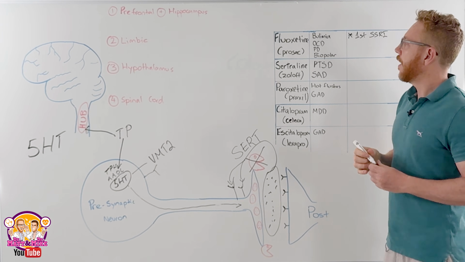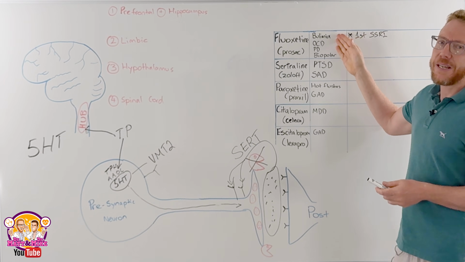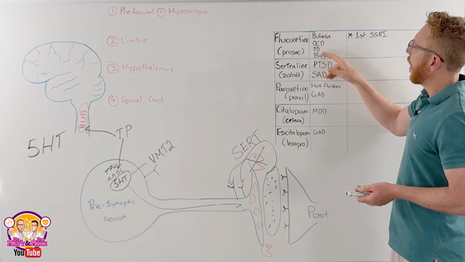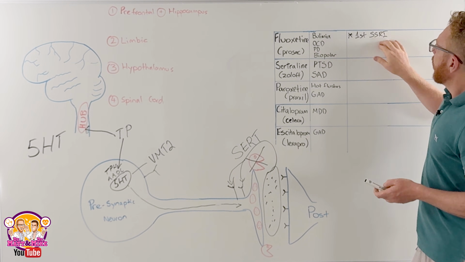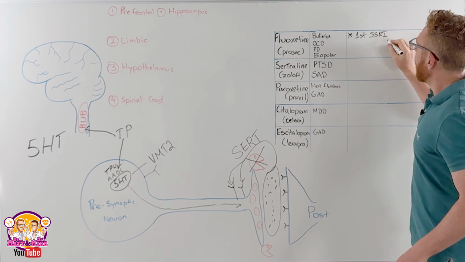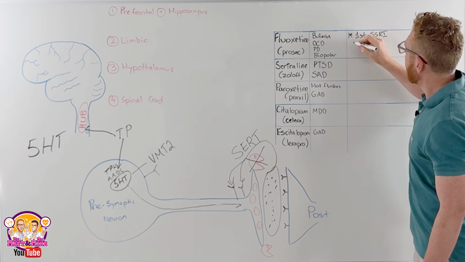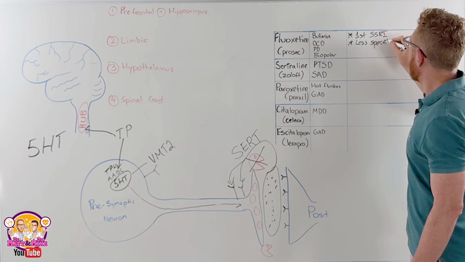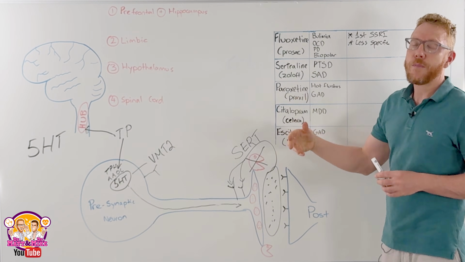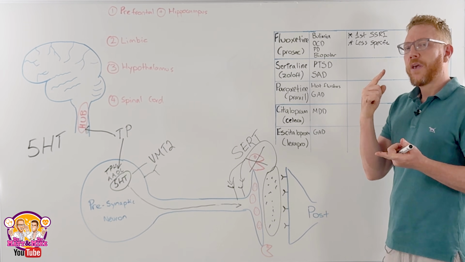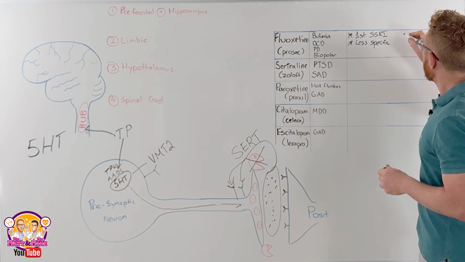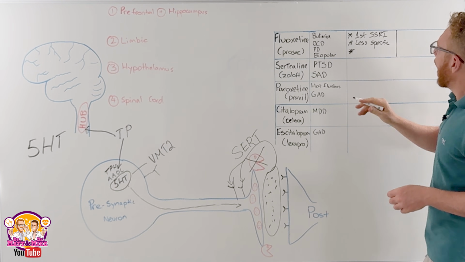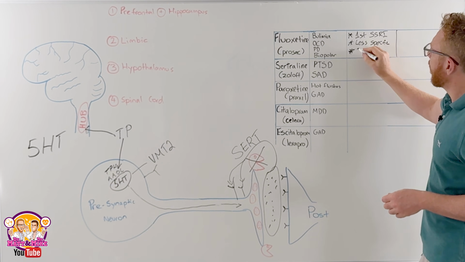Now, it can be used in addition to depression for things like bulimia nervosa, which is an eating disorder, OCD, obsessive compulsive disorder, panic disorders, and bipolar. So when we look at it as an SSRI, it's the first SSRI that's used, and it's also the least specific. Now, what does that mean? Well, it's going to have an effect on the other monoamines as well. So not only serotonin, but also noradrenaline and dopamine. That then means some of its adverse effects can be a little bit wider. But when we look at its effect, it's also got the longest half-life.